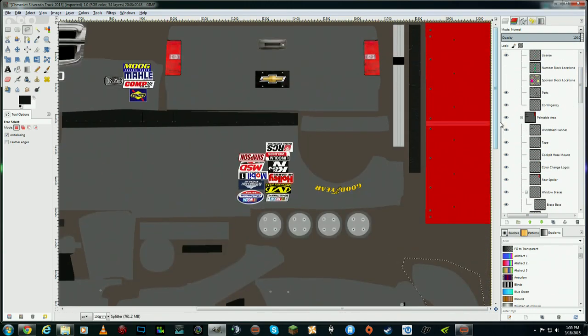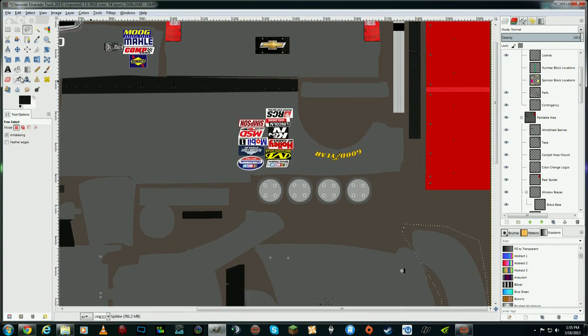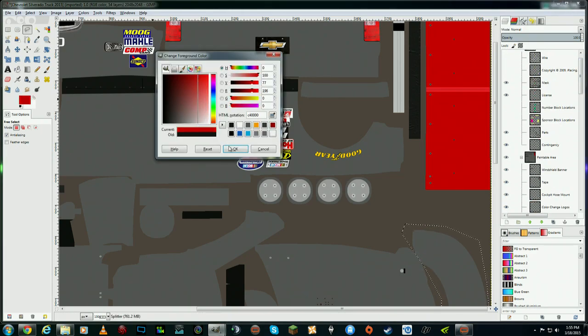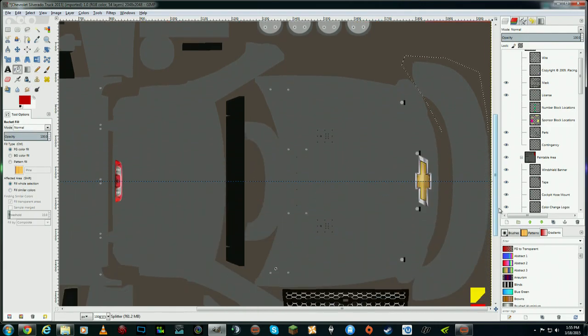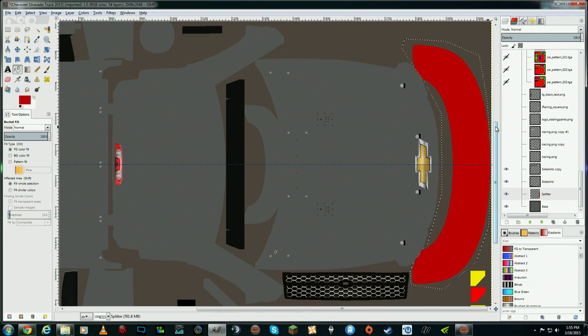And what we want to do is, shoot. Well, I already screwed that up. Now, since we only have that selected, what we would do to get this color is, actually, you know what? It's not a big deal. Let's just change this to a red, whatever. It'll be close enough. So we're going to take the bucket, fill whole selection. Make sure we're in splitter still. We are. Boom. So now just the splitter is that color.